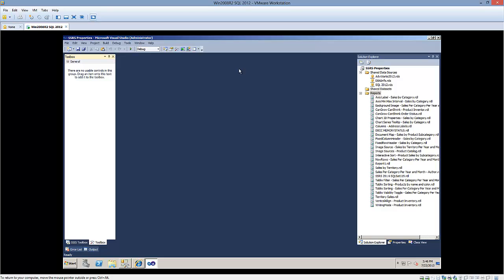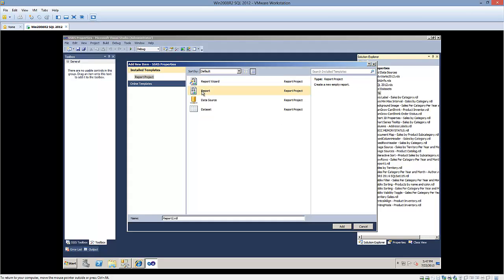To create a report, I can either come to Project and say Add New Item, or I can right-click Reports and select Add New Report or Add New Item. What's the difference? If I click Add New Report here, it's going to open up the wizard. The wizard can be useful. You're going to fill in all of the same information, a data source, a data set, what fields you want displayed on the report, and then some nonsensical things like what colors you want. However, I find that when I use the wizard, I usually end up coming through and completely revamping my report anyway. So I prefer to just go Add New Item, add a new report.